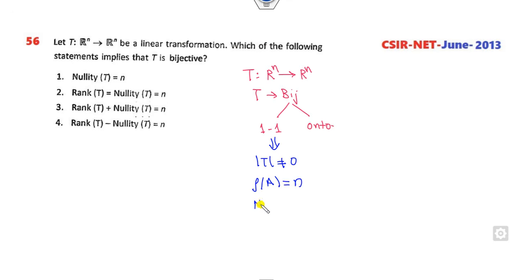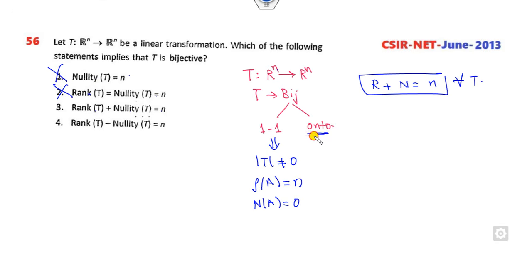Fine. So the nullity will be 0 by using the rank-nullity theorem. So check that. Nullity will be n, cancel. Both are the same, cancel. n plus 0 is n, satisfied. Both are satisfied. Now, rank plus nullity is n here. This is for all transformations.